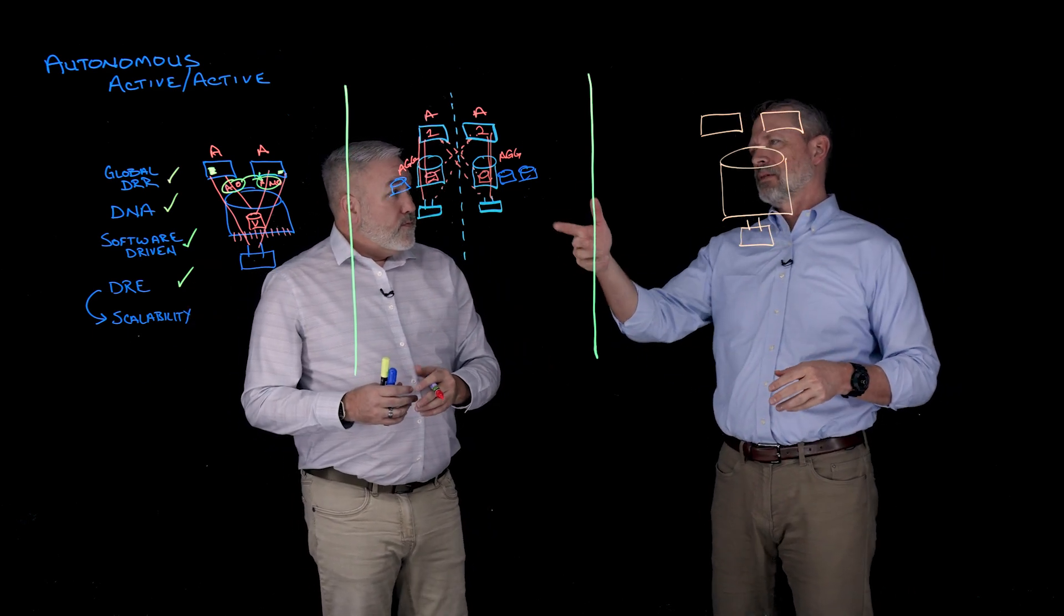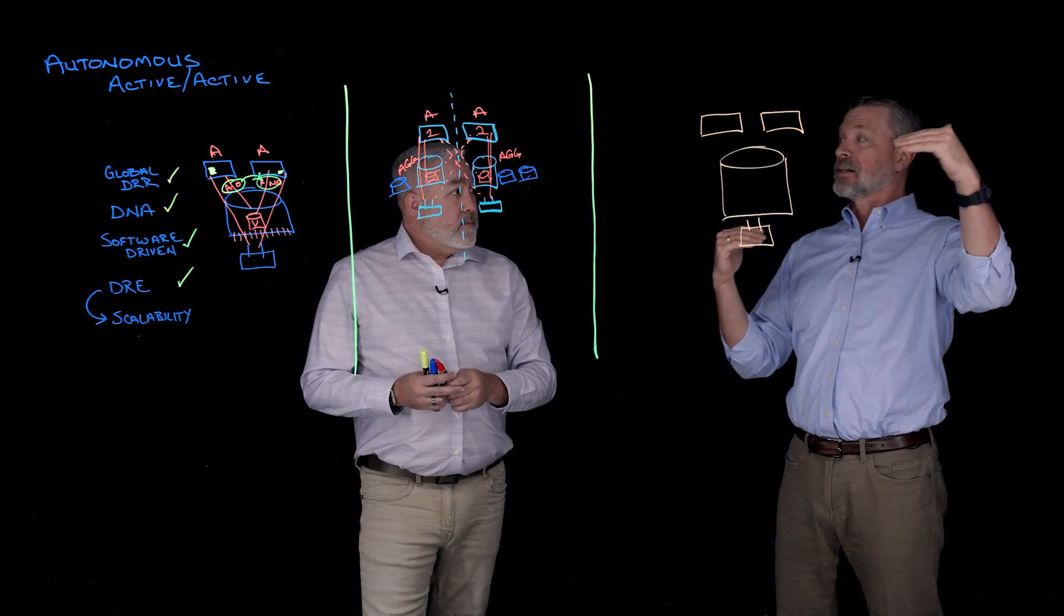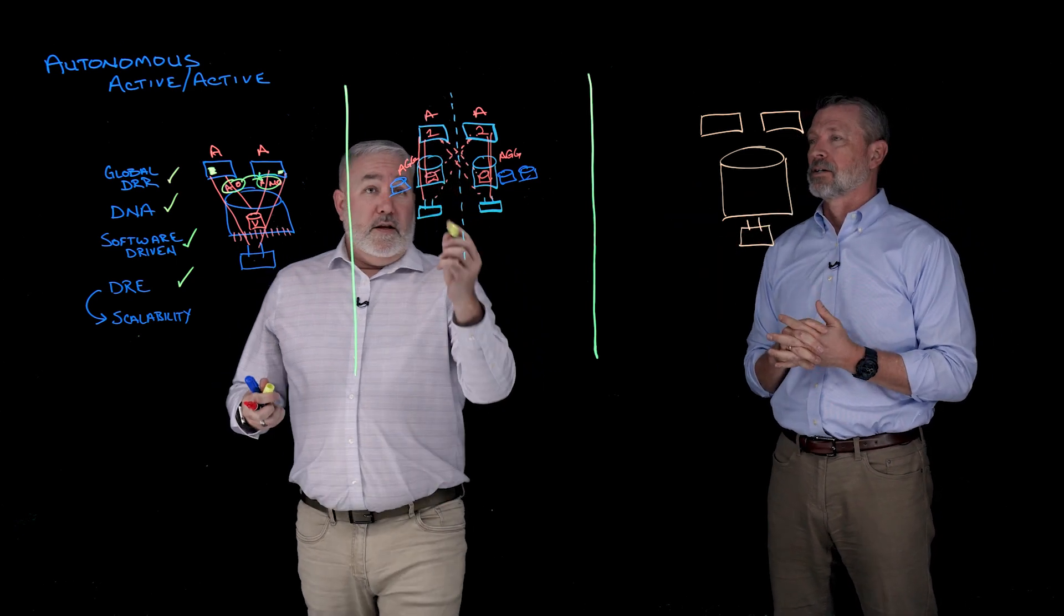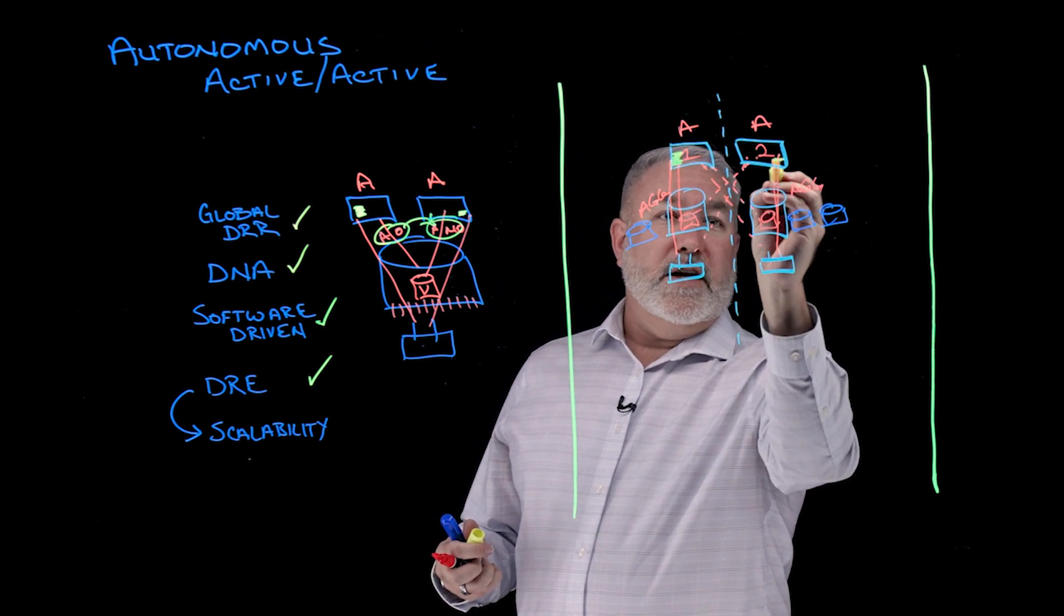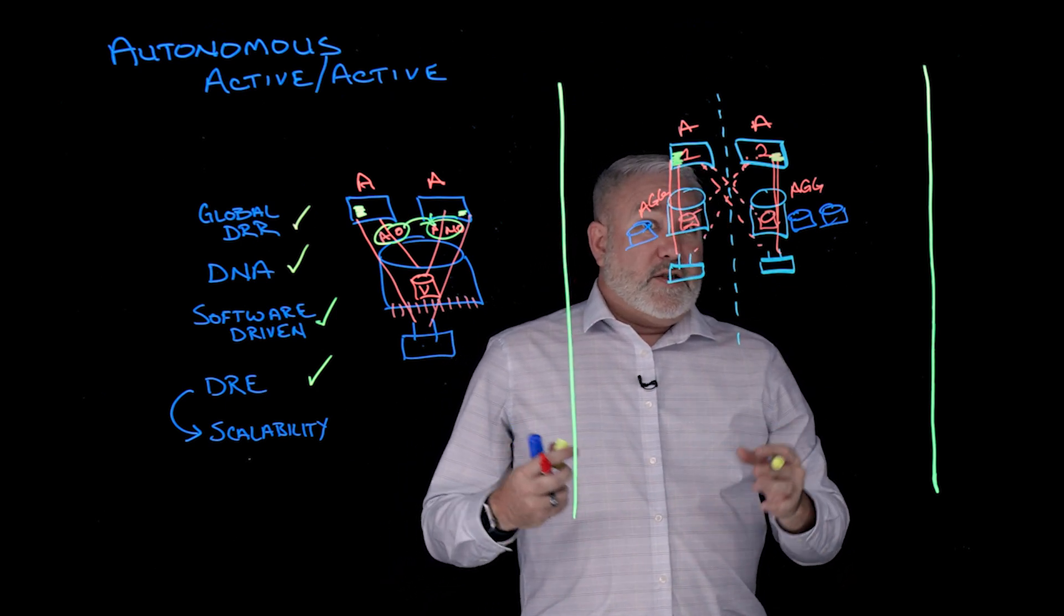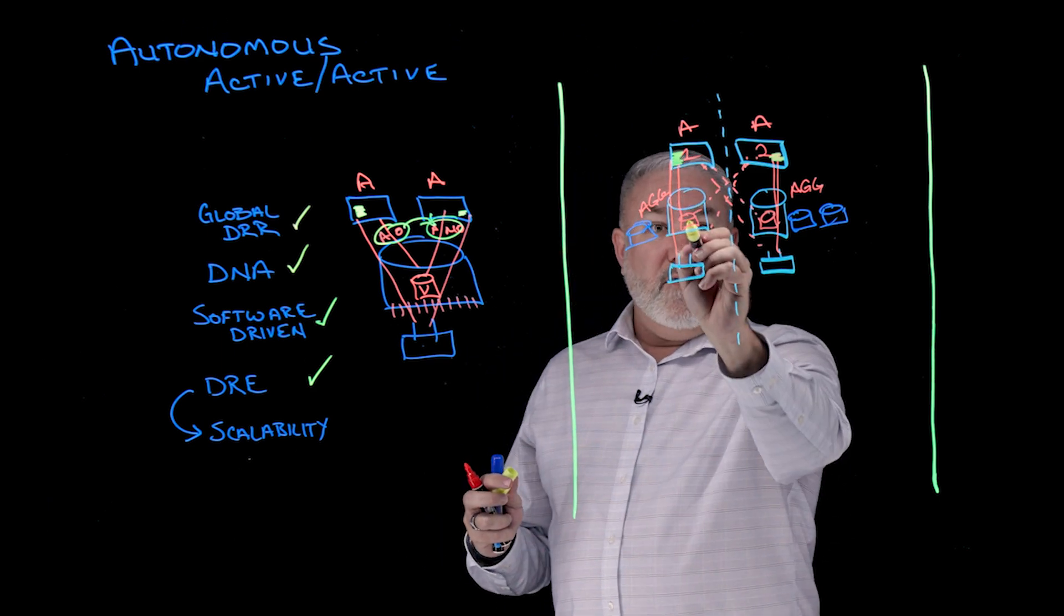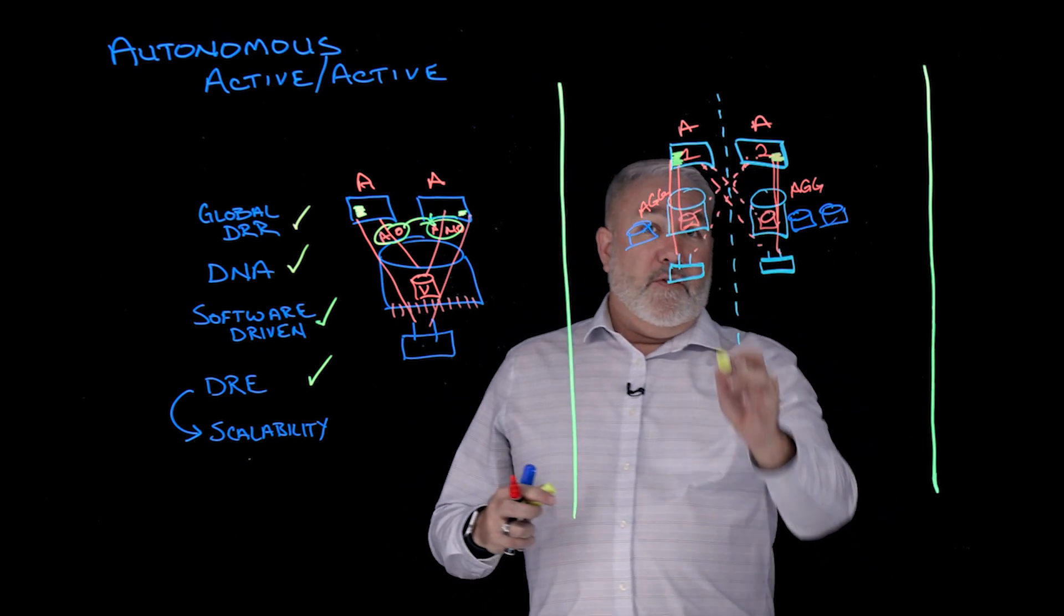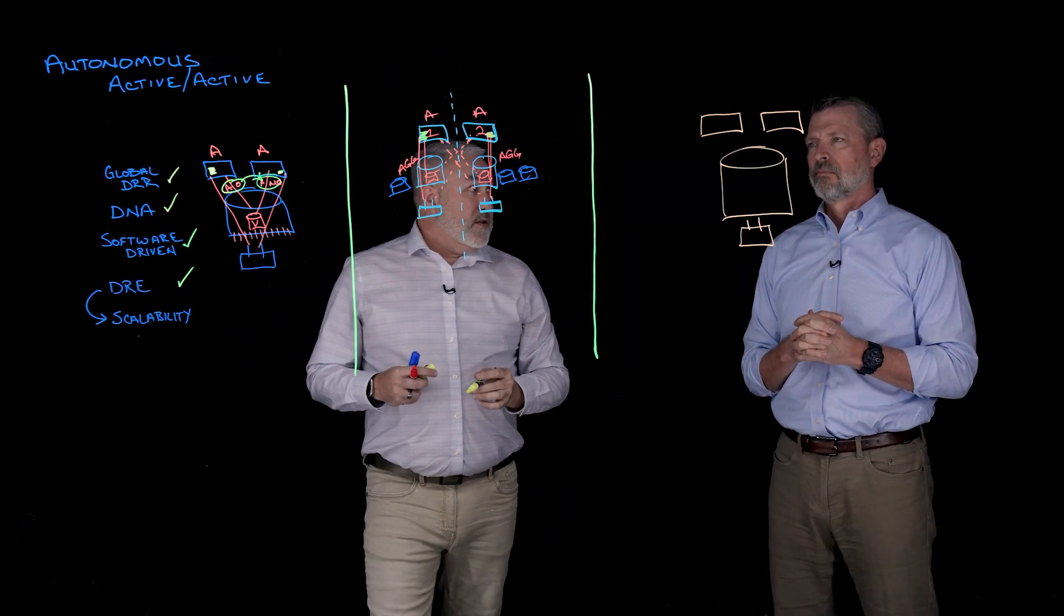Well let's pull the example here where that application over time starts to create maybe more performance tax on one of those controllers. How do you handle that in that quasi-active architecture? In this case where you have things that begin to grow from a performance or CPU utilization perspective, if one side starts growing faster than the other, you've got to start making manual decisions. I've now got to take that volume and move it somewhere else. That's a manual decision - am I going to move it from here to here, from here to here? All of those are manual decisions.